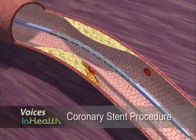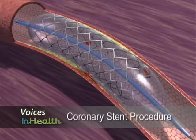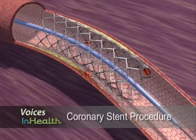A stent is generally indicated for nice discrete lesions which you can open up with a balloon and a stent and you get a nice open artery. On the other hand, if it's a complex lesion, then it becomes very difficult to stent at times, and that is when you ask your surgical colleagues to help you out. Now, on the other hand, if it's a complex lesion and the patient has bad surgical conditions like bad lung problems, has had a stroke, has other issues where surgery is not a good thing, then you can do a stent in that situation.